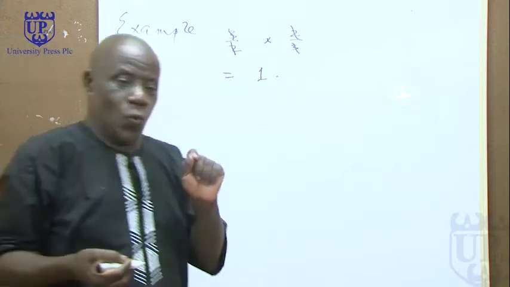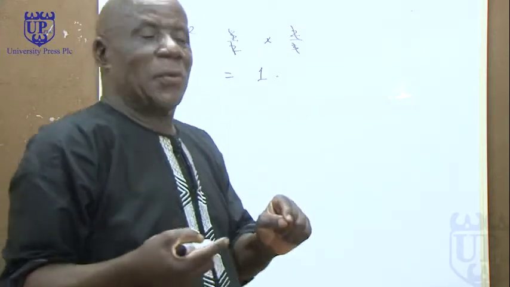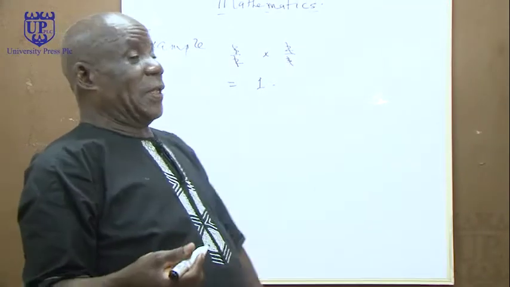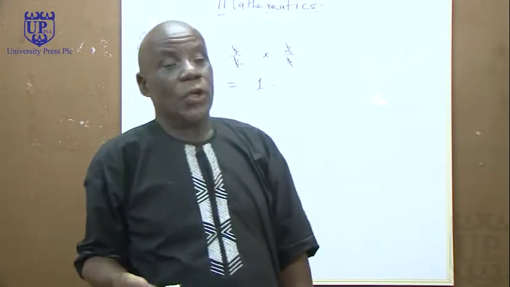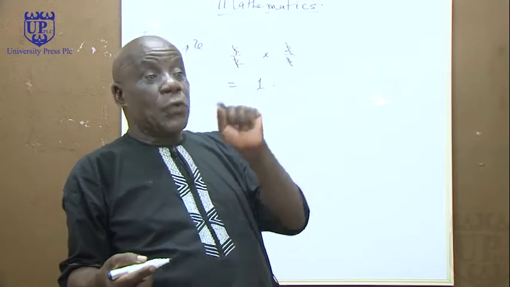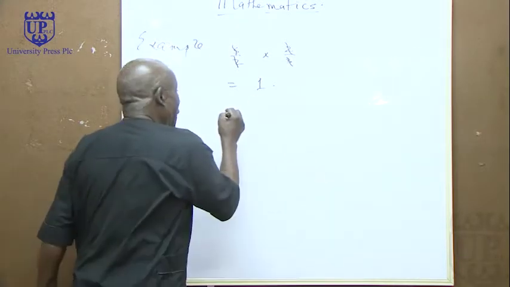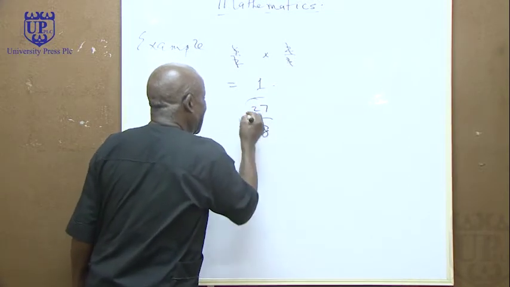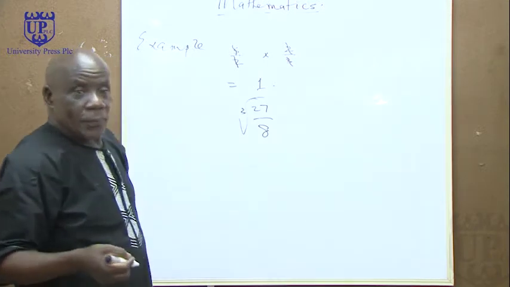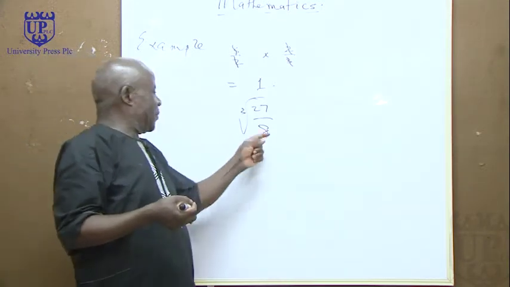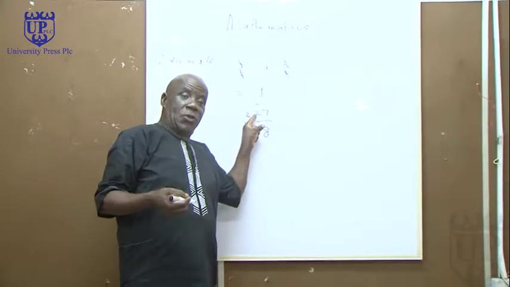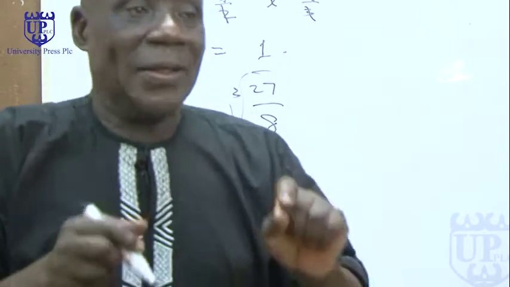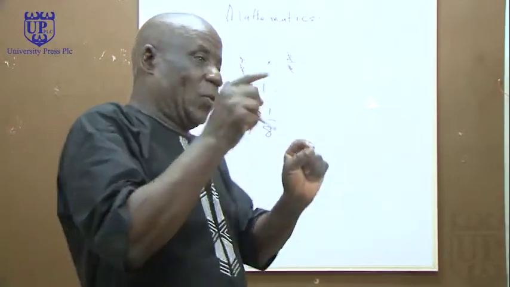The answer is 1. You have to tell them the reason why we are using this method. That is why, if you check the book, we don't want you to get confused. By the time you are given 27 over 8 and they say cube root, some will be thinking 8 here 1, 8 here 3 point something, and by the time they get decimals they will run into trouble. Take them one by one.